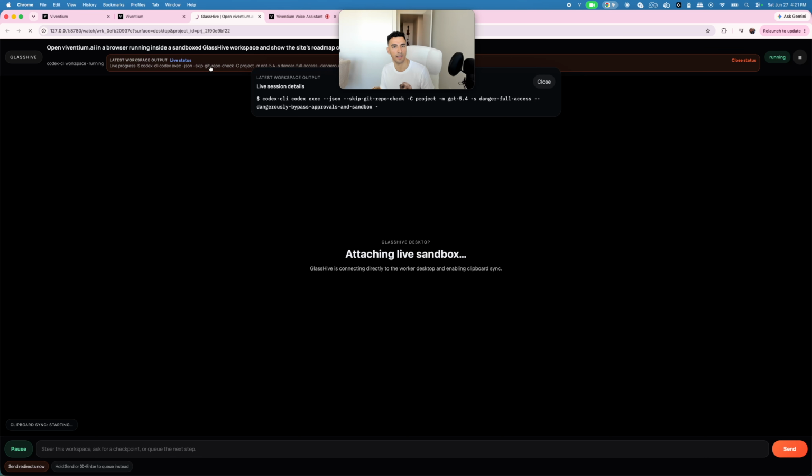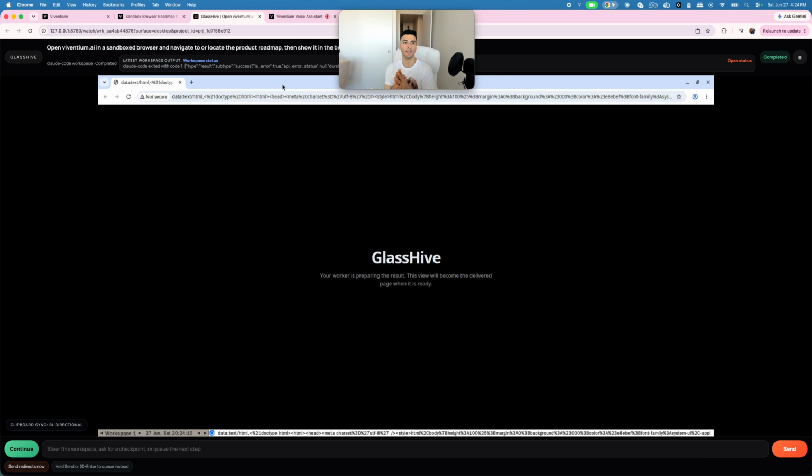Here you can see what's going on, what are the commands it's running internally. You can see it's running full access, dangerously bypass approvals, and all of those commands because it's in a sandbox, and it doesn't matter. You want to leverage the autonomous nature of these harnesses. One other thing, when the sandbox is running, this is not going to touch your computer, right? You actually have the ability to interrupt it.